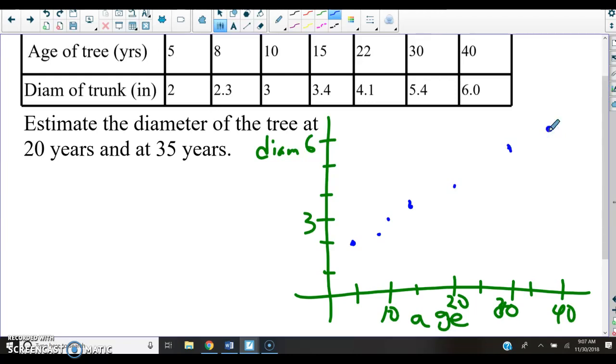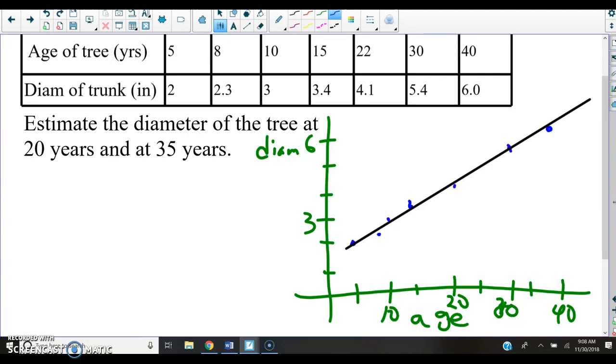Okay, so to me, it looks like a fairly good positive correlation. And I don't have graph paper there, so it's not easy for me to look at that. When I put in a line of fit, I want it to kind of go through the middle of the data points. And I want it to have as many points above the line as below the line. So maybe this one I have to move just a shade down on this end and up on this end. That's pretty good. But please note, it doesn't matter if it's not perfect. It doesn't matter if it's not the same.